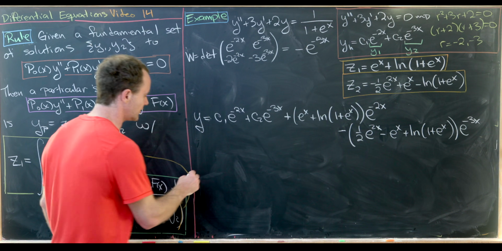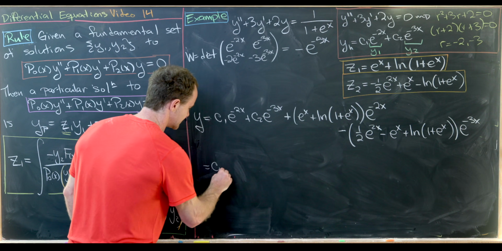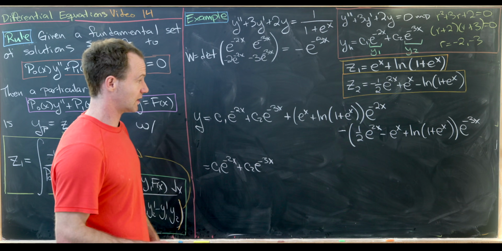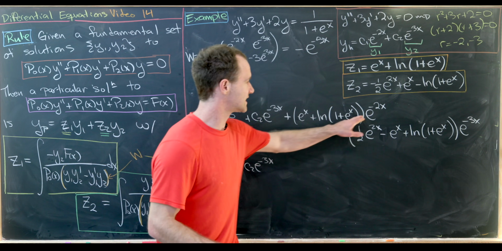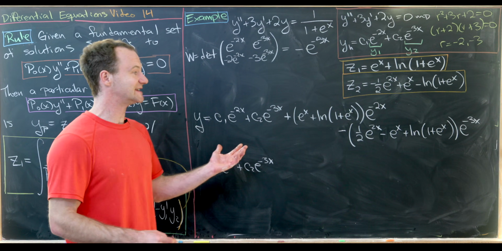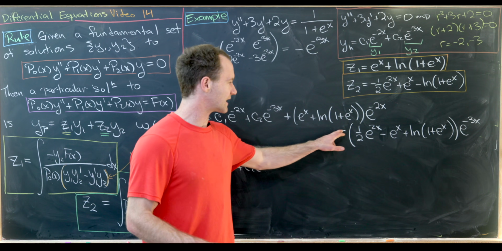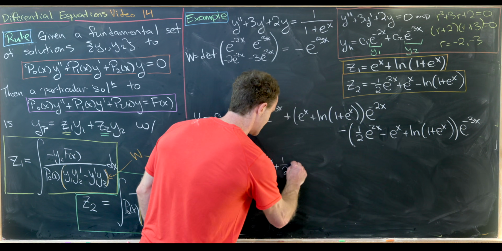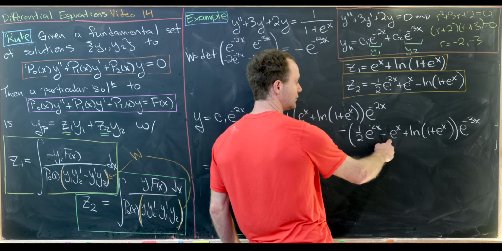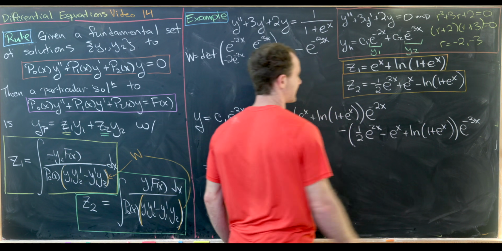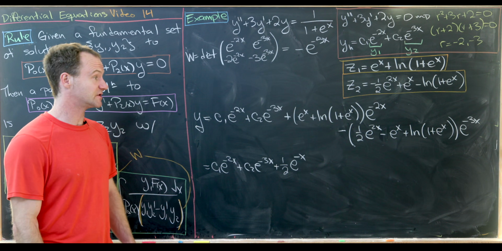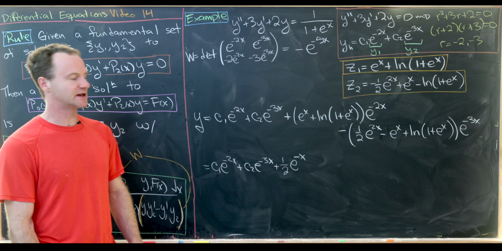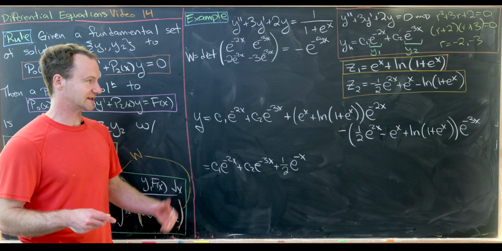Okay, so now let's start putting this together. So this is equal to C1 e to the minus 2x plus C2 e to the minus 3x. That's our homogeneous part. And then let's see, we'll have e to the x times e to the minus 2x. That'll be e to the minus x. And then notice here we've got a minus half e to the minus x, kind of for the same reason. So those add up to plus 1/2 e to the minus x. And then we've got this e to the x times e to the 3x, which gives us e to the negative 2x, but we can just absorb that in right here just by replacing C1 with like C1 plus 1 or C1 minus 1 as needed.